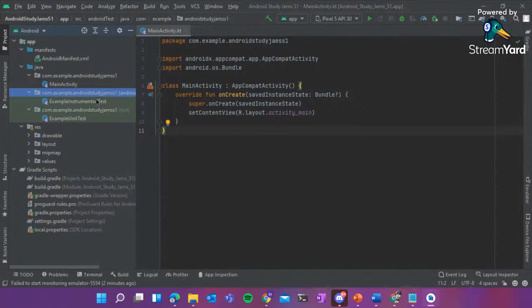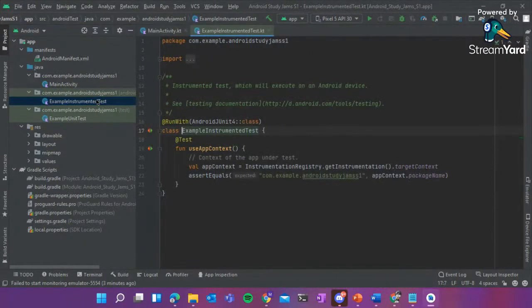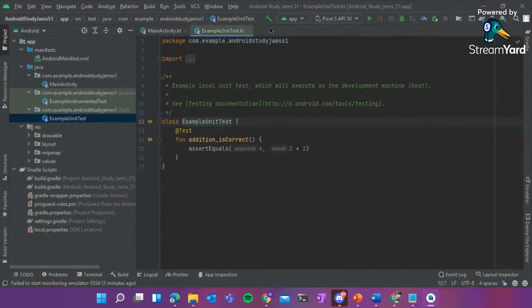So this is an example of an instrumented test. An instrumented test is used to test out an entire app, right? So this runs on an Android virtual device. Whereas a unit test is used to test out a particular function in your app. So if you see addition is correct, this is the example, right?